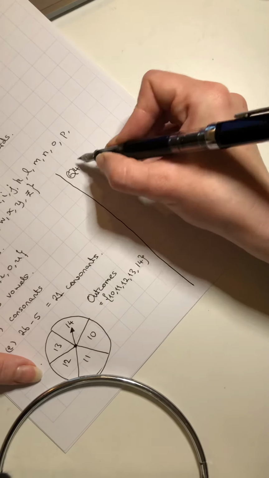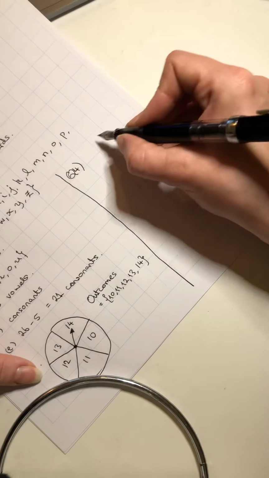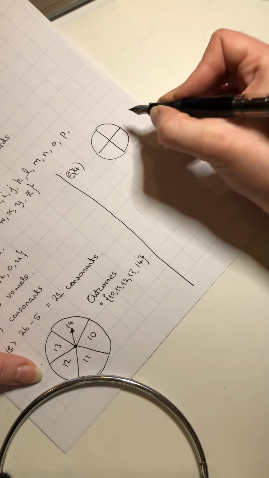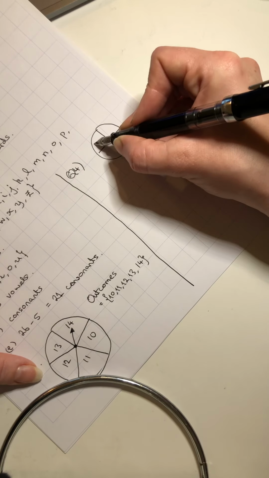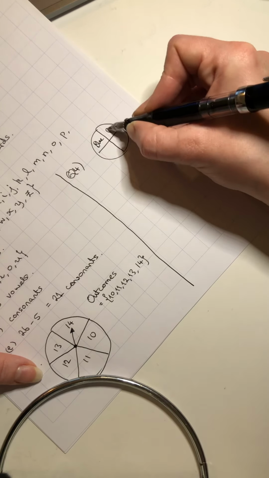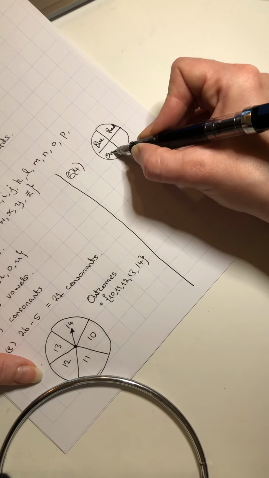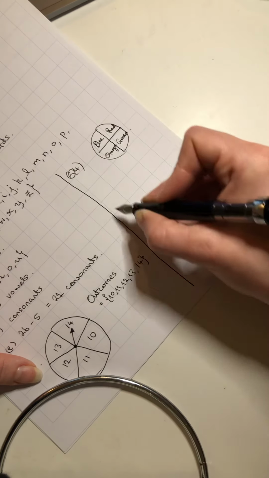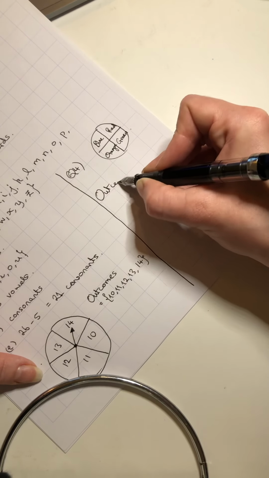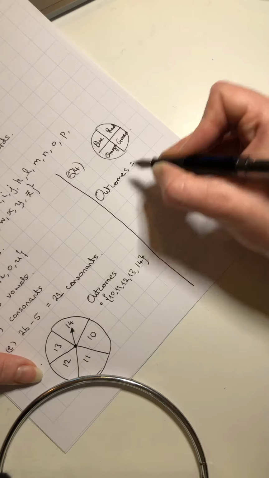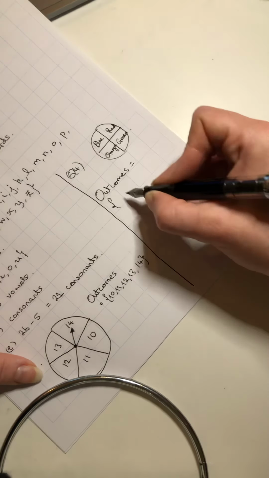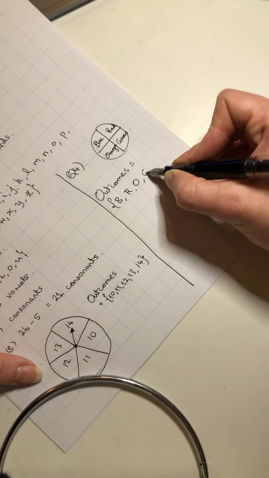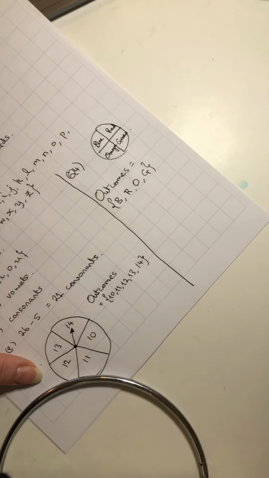In question 4, they showed us another spinner. And on that spinner it had 4 sections. This one was coloured in blue. This one was coloured in red, orange, and green. So when I'm asked to list the outcomes, or my sample space, it's just the colours. And it's okay to just use the initials like that.